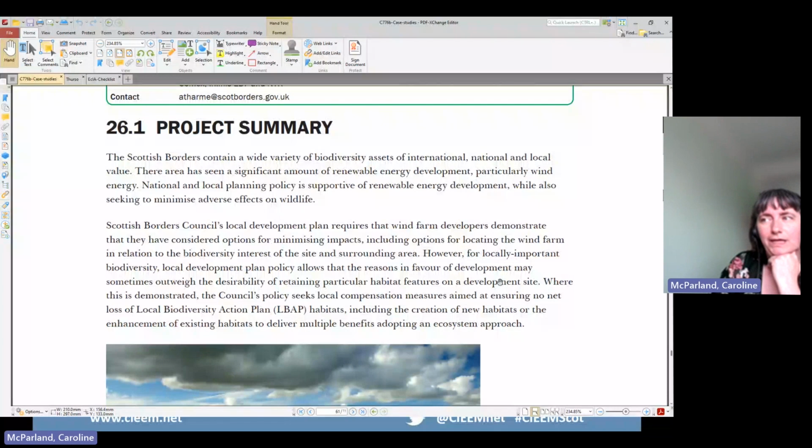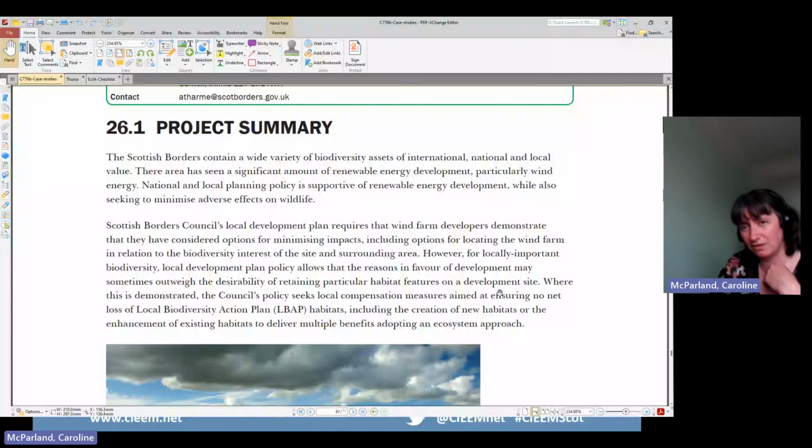They were able to come up with an offsetting plan that engaged with local partners and landowners and provided a series of enhancements that actually incorporated things like improvements for biodiversity, but also nature-based solutions for things like flooding when they looked at their riparian wetland planting and so on.